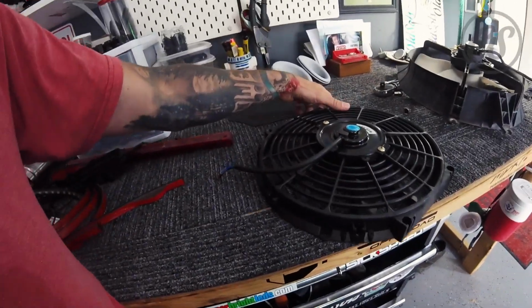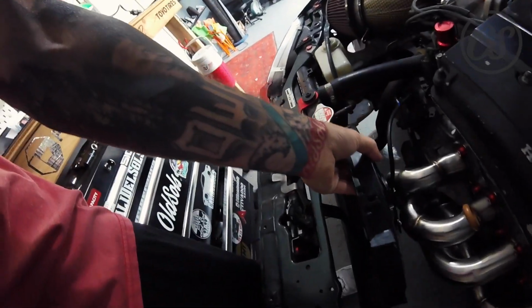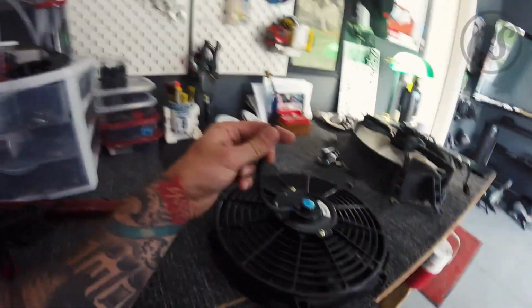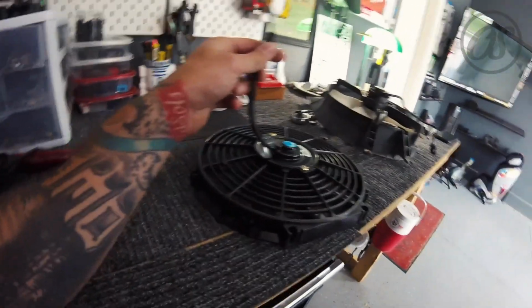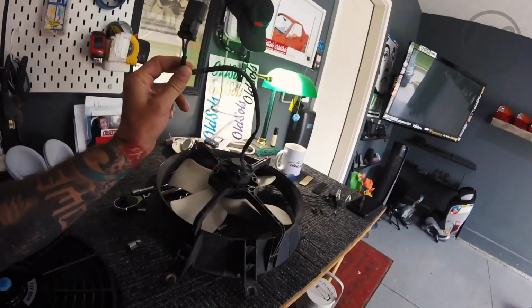So my buddy Christian at Honda Vlogs sent me this slim radiator fan, which is definitely gonna give me all the clearance that I need once I get it in there. The problem is you gotta wire it yourself, which is a little unfortunate, but we're just gonna use this guy.